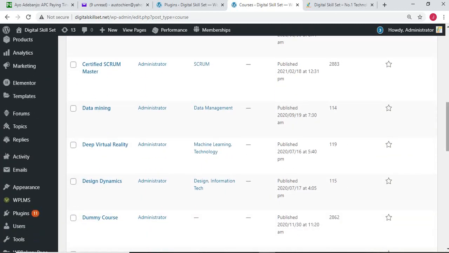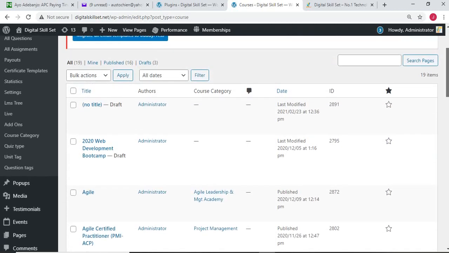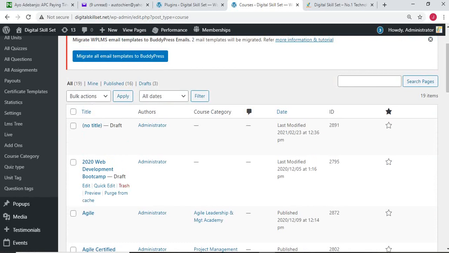So if you want to attach an already existing course to a category, all you need to do, for every one of the courses, if you want to edit any, is bring your cursor, and you can see edit, quick edit, trash if you want to delete, preview, or whatever you want to do.